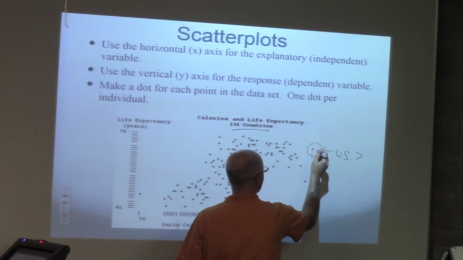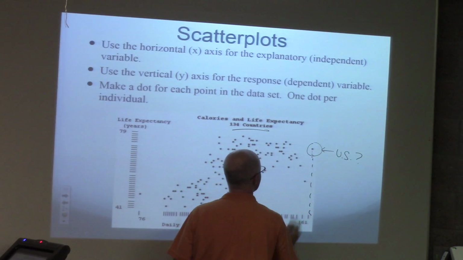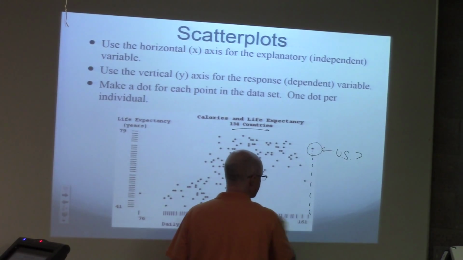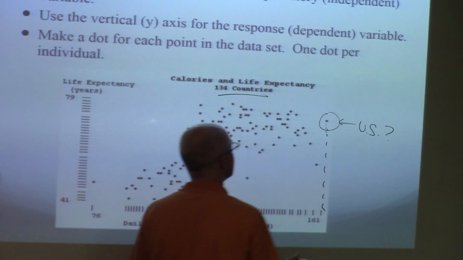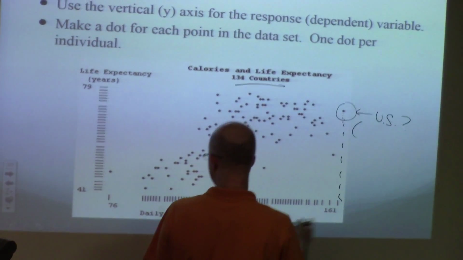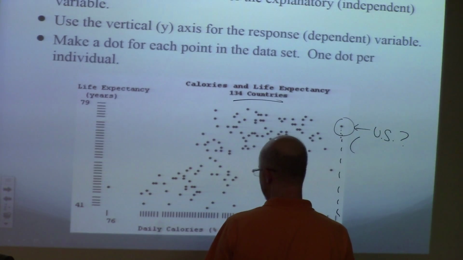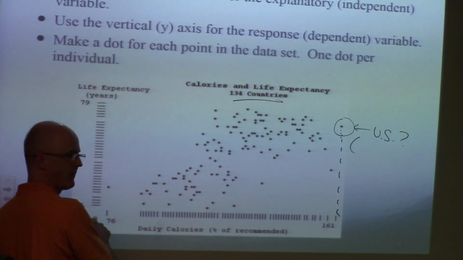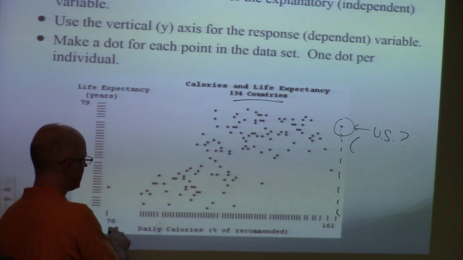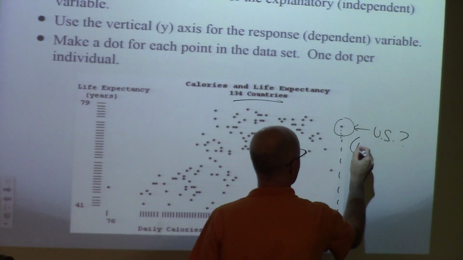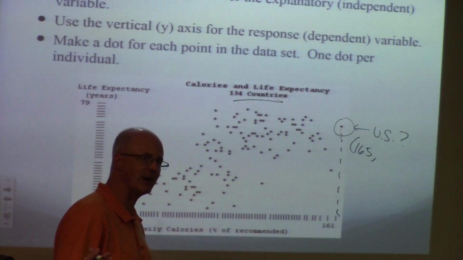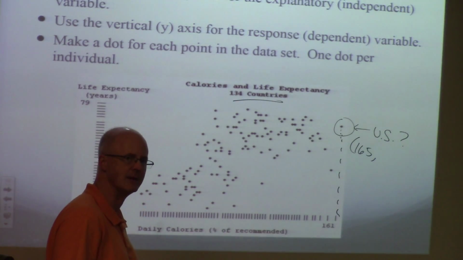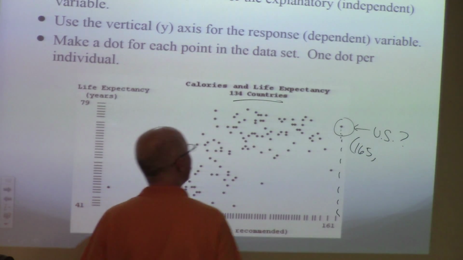What is this telling you? What are the coordinates of this point? Go vertically down to the horizontal axis to estimate the x-coordinate. Let's just guess. The scale is not real great. And this is not the origin over here, by the way, either, because that's 76. Maybe let's say 165, just making up a number. We eat, all of us, on average, 165% of the recommended calories. Yikes.